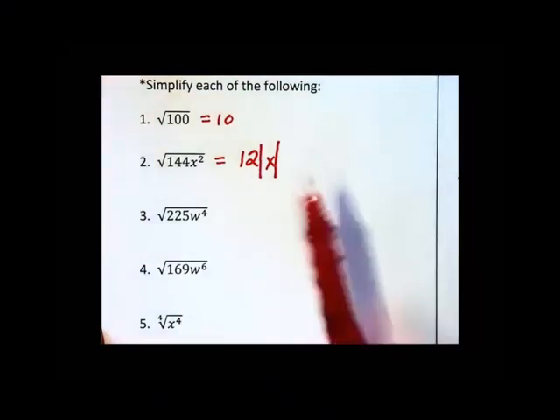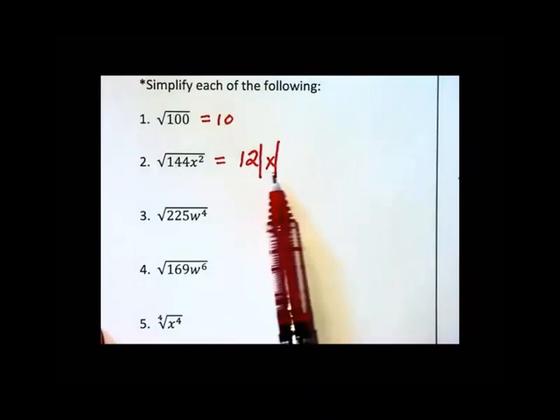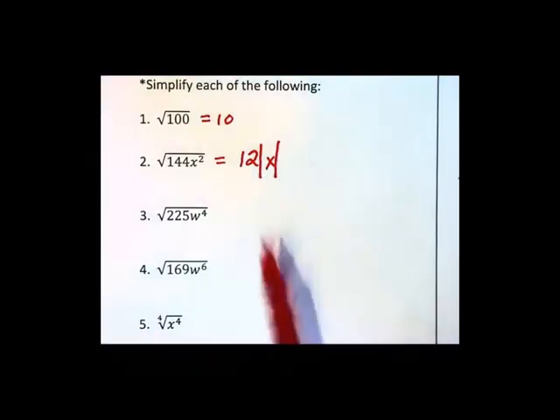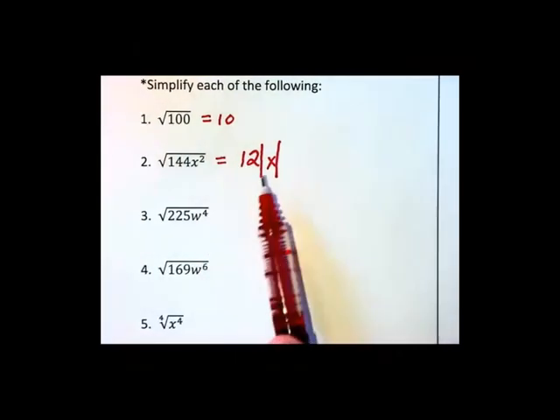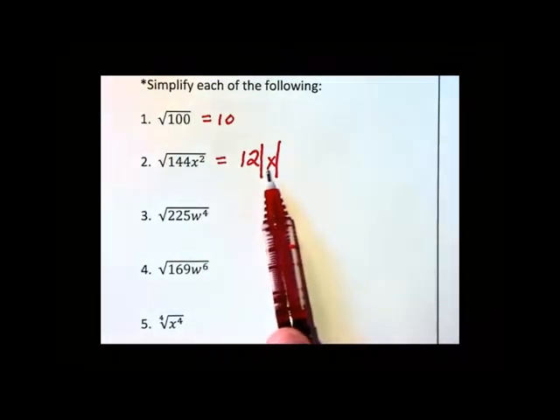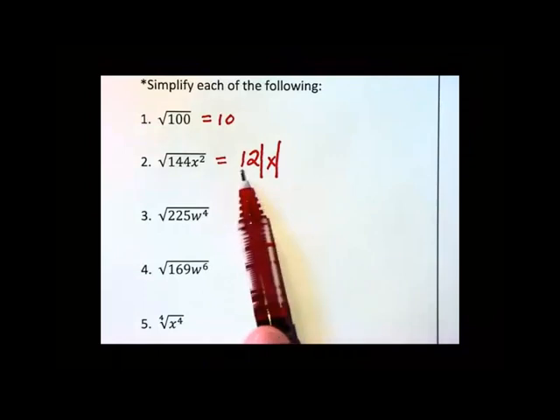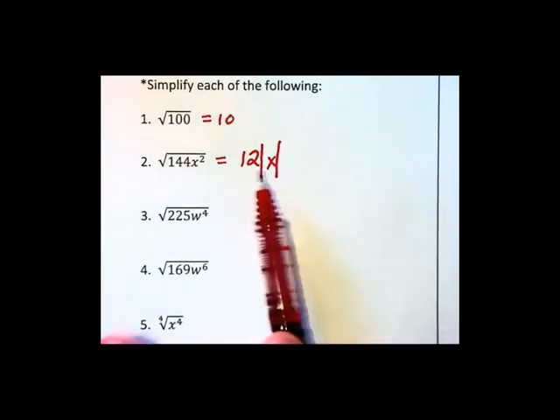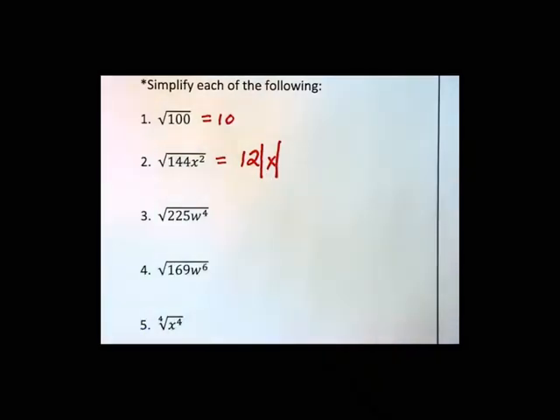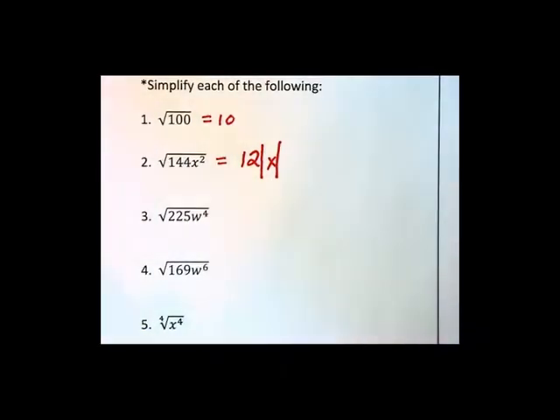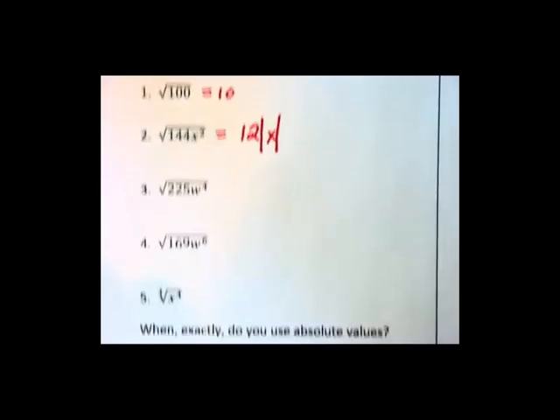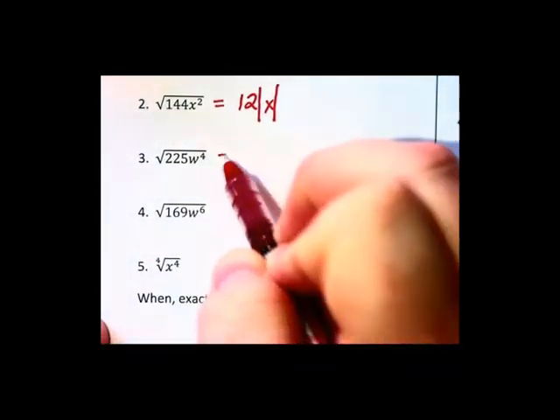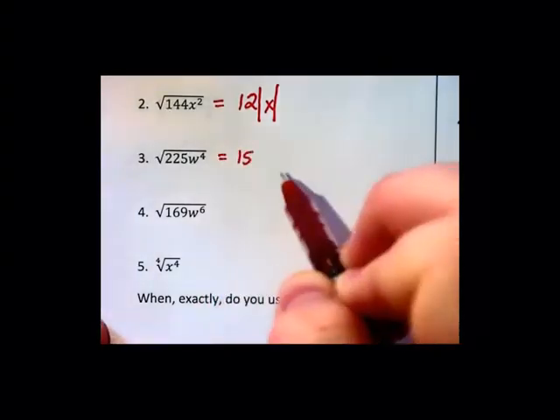Now, if we think of the absolute value bars as jail bars, then you might say, oh, I don't want to send anybody to jail unless I have to. And that's kind of what's happening here. Only the x goes inside the absolute values, not the 12 along with it, which in this case they'd be equivalent to each other, but we only want to stick what we just have to into the absolute values and nothing more.